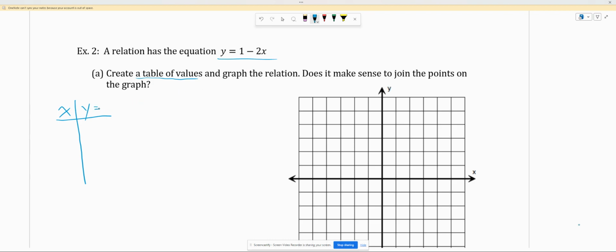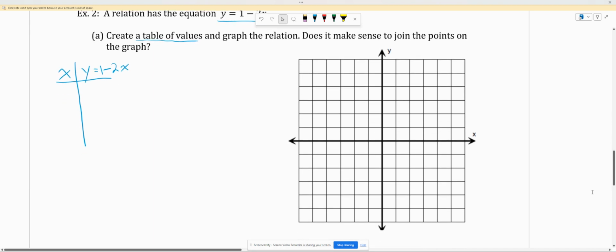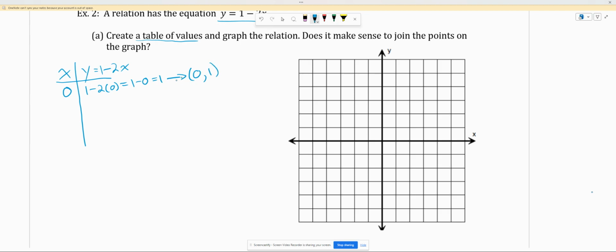So y is equal to 1 minus 2 times x. And now we get to pick our points, which is really nice. We want to pick easy numbers. The first number I'm going to choose here is 0. Once I substitute that in, it's going to be 1 minus 2 times 0. Let's do BEDMAS, multiply first. 1 minus 0 equals 1. So that tells me the coordinate: when I put in an x of 0, I get an output, a y, of 1. You can think of it as the 1 depends on the input of 0. The output depends on the input. And so we have our first coordinate. It's going to go right here.